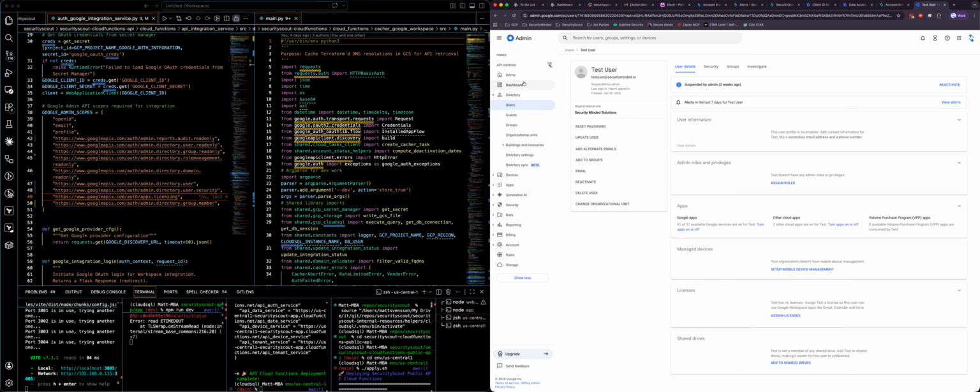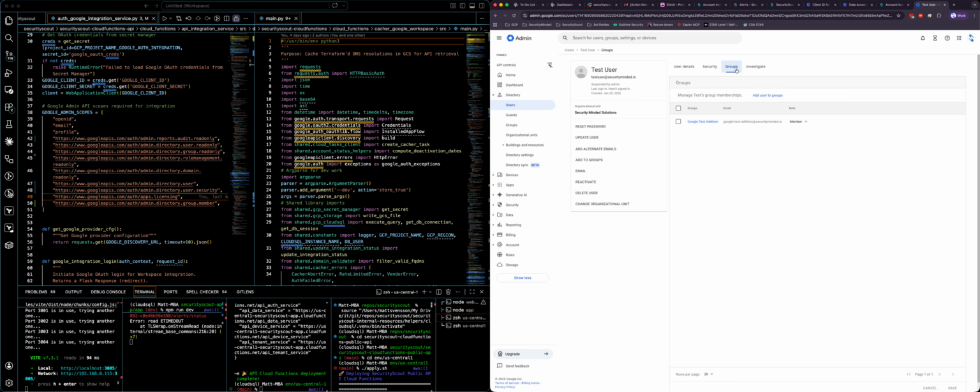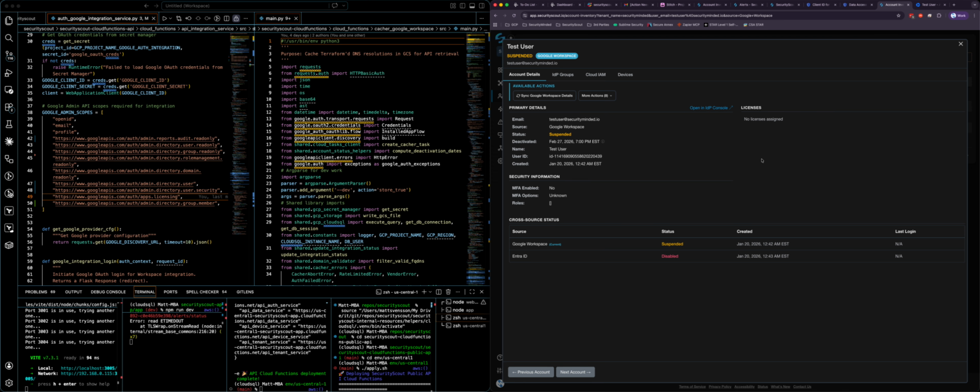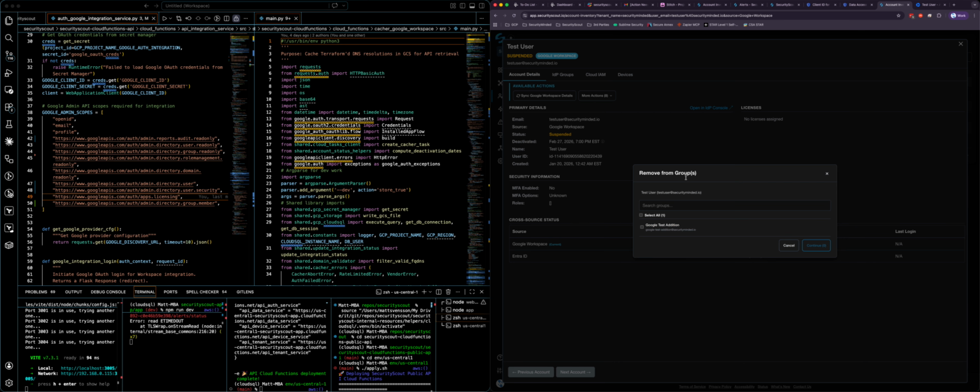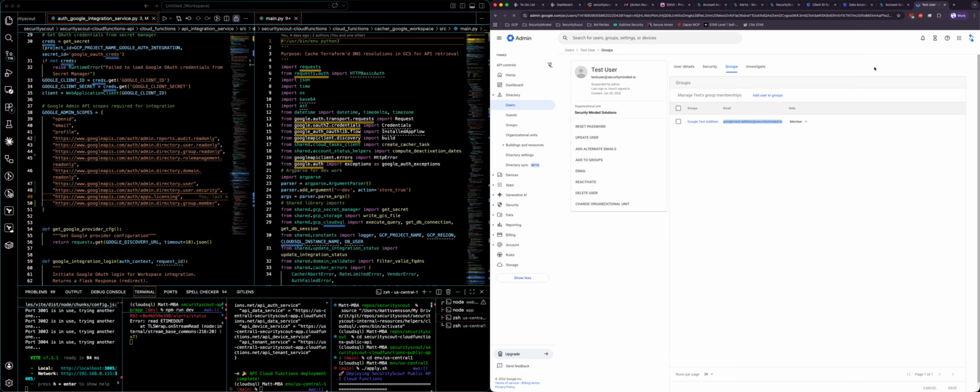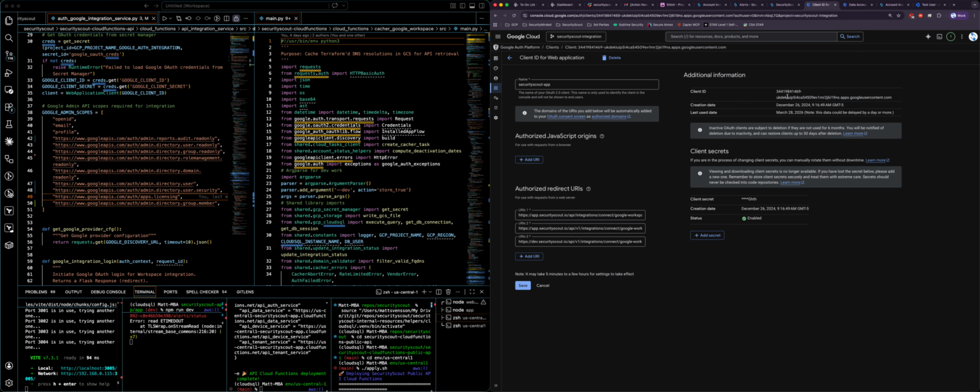as we go into the console, we can then see they are part of that test editions, and the inverse can work as well, that I can then remove that user from the test editions and they are removed from that group. So that is the functionality in the UI of connecting and being sure that the correct client ID showed up in that consent, and the reports and the group memberships.